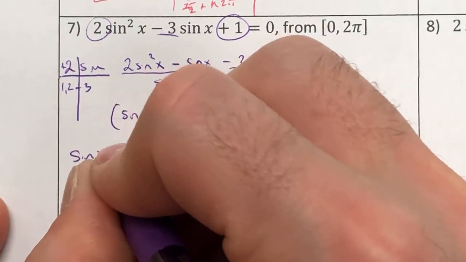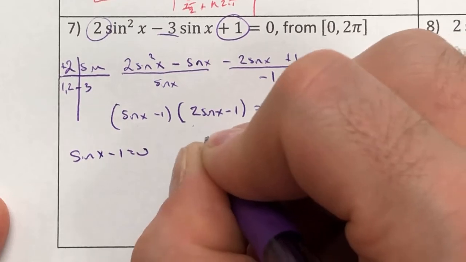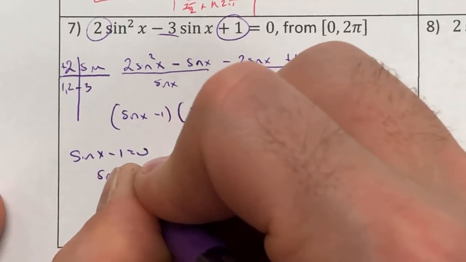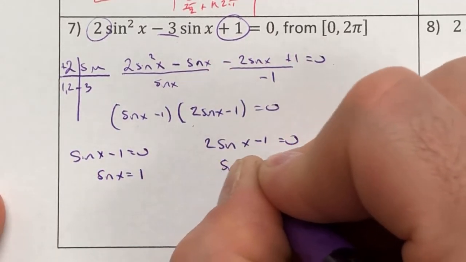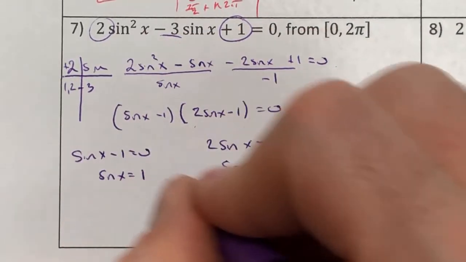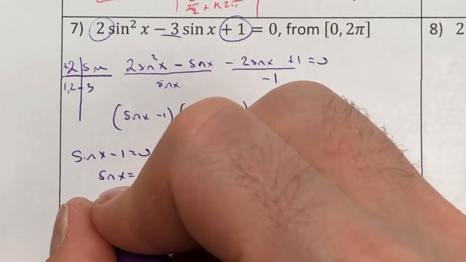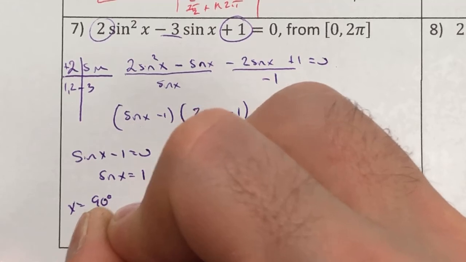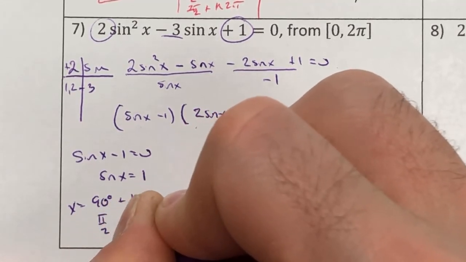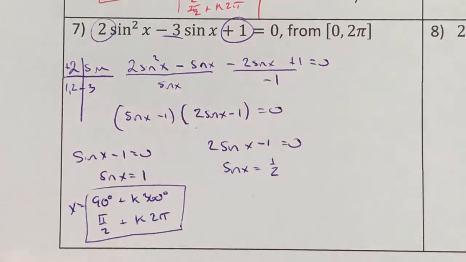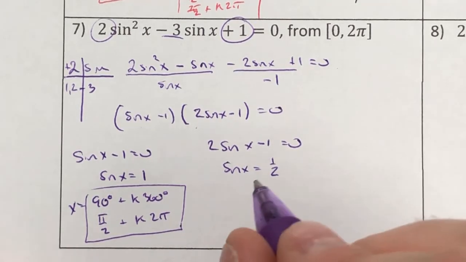So I get value 1, value 2. So when does the sine of x equal 1? And when does the sine of x equal 1/2? Well, the sine of x equals 1 at the peak, which we know happens directly at 90 degrees, or it happens at pi over 2. So that's answer number 1. Answer number 2 is when does sine of x equal 1/2?